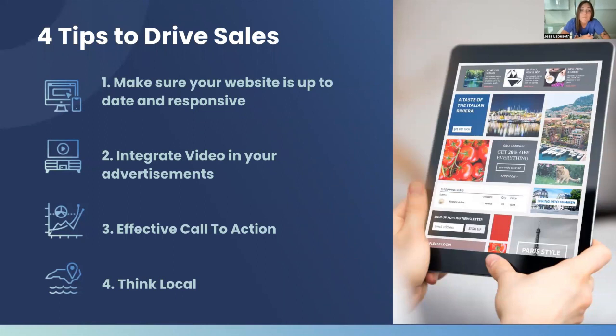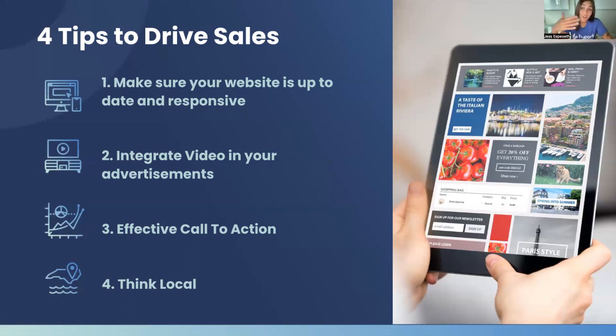Number one, making sure that your website is up to date and your website is responsive. Display ads, when you click on them, are going to take you to a website or a landing page. So if I click on your ad and I'm brought to a website that is not user-friendly, it's outdated, it's sloppy, my first impression is going to be, nope, I don't want to be here. I'm going to exit out of this. So making sure that your website is up to date and very user-friendly is extremely important.